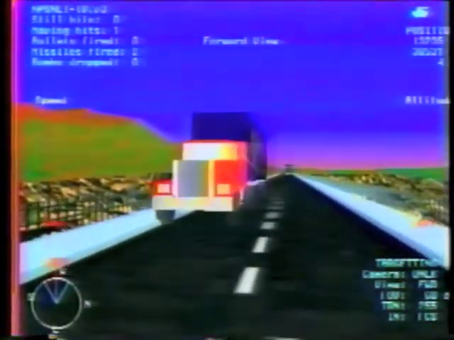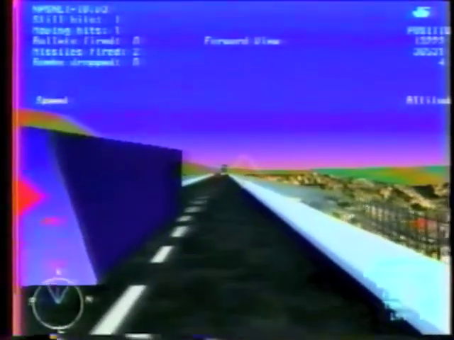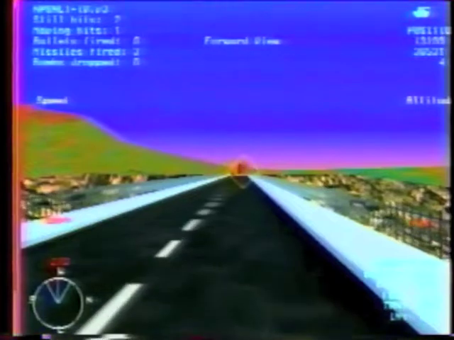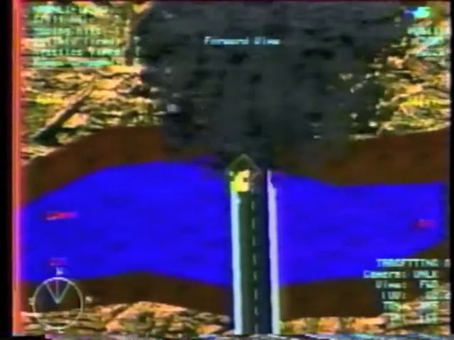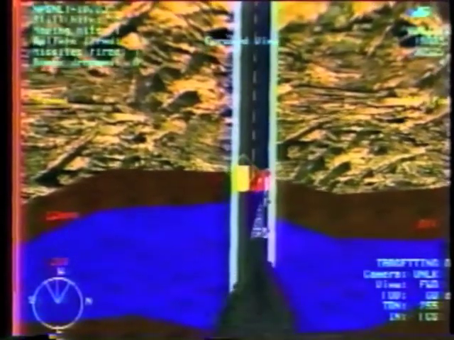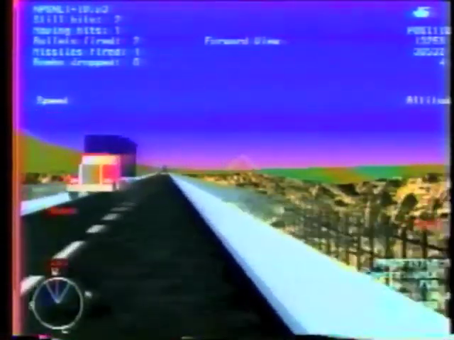NPSnet is a large-scale virtual environment. We can support about 200 to 300 players using Ethernet and T1 links. For the demonstration at the symposium, we're going to be showing you NPSnet playing across the Internet. It is the first three-dimensional virtual environment that can actually play in a distributed fashion across the Internet.